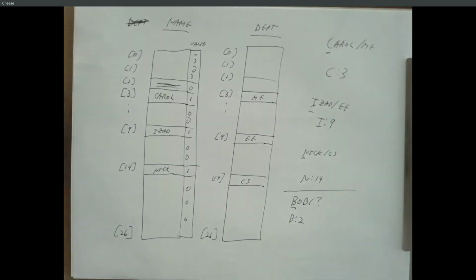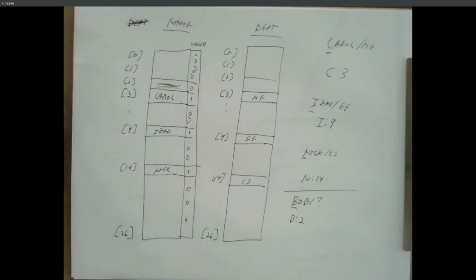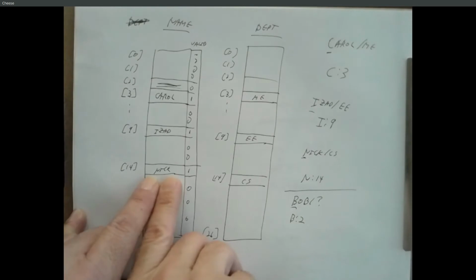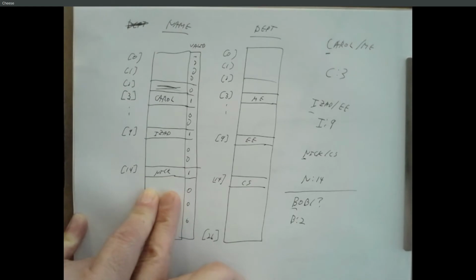So here comes Craig, who's highly qualified, but Carol's already teaching here. Sorry, Craig, can't teach here. All right, so that's not great. So we want to have a way to store Craig in this structure. So here's what we do. If we're going to store a name, we look at the first letter, we go down to that location, that's where we store it, unless somebody's already there. If somebody's already there, we're just going to store it in the next location.